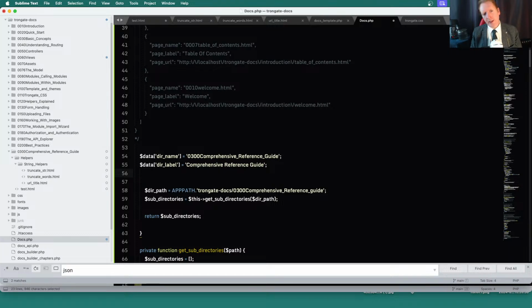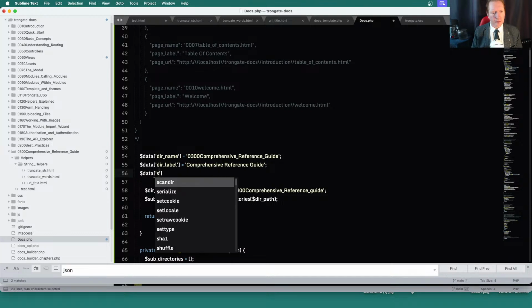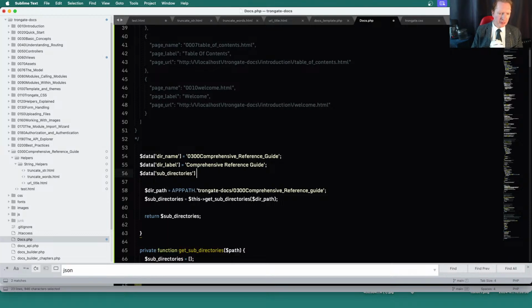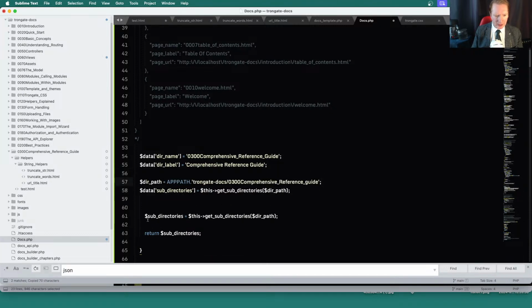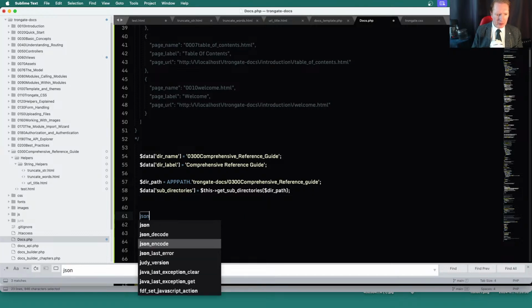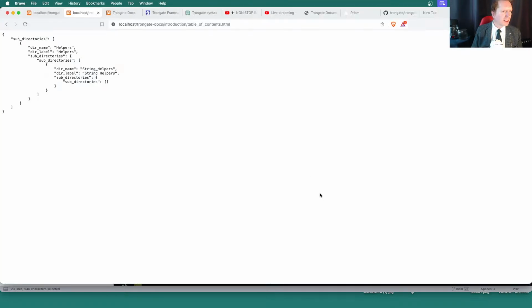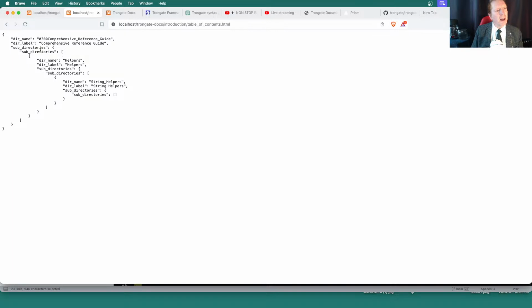I can also add in subdirectories equals that. Then I'm clarifying the dir path there. Let me do a little JSON on the data. Now that looks better.